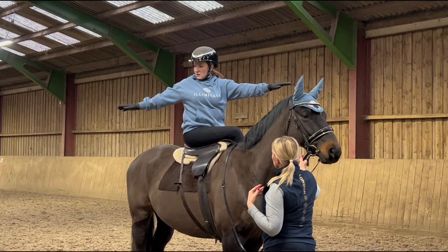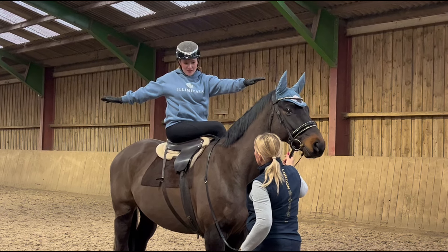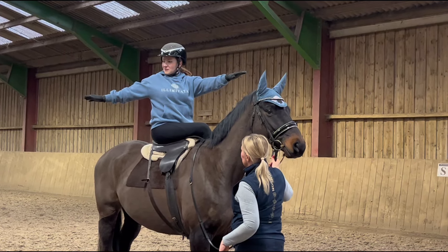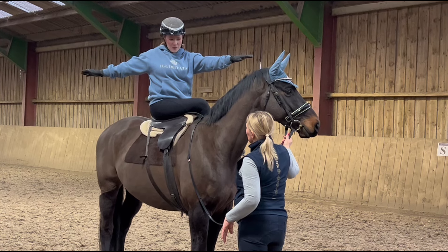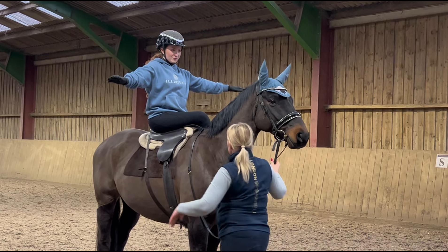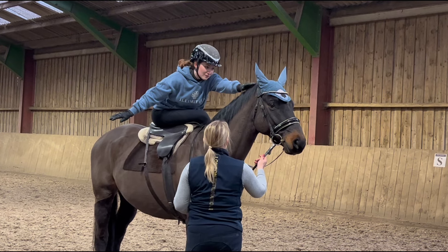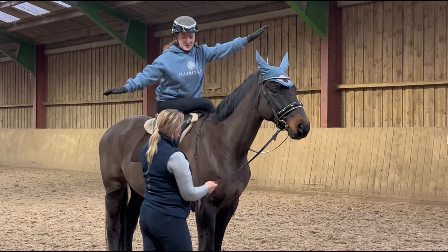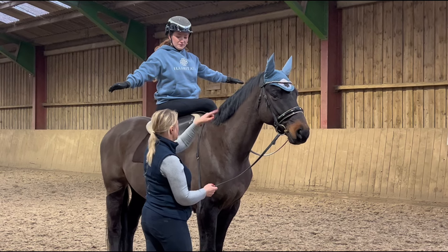Oh, I don't twist very far, do I? If nothing else, it's a really good suppling exercise! I think I need suppling exercises. It's a bit like doing any other sort of stretching exercises - it's good to just loosen up your spine. I'm surprised by how not supple I am. Then with your left hand, just pop your left arm straight in the air. Now what I want you to do is lean forward and see if you can touch his right ear or get as near as you can. He's a bit too big for me! It's the same thing - it's that left shoulder going towards your right knee or towards his right ear.